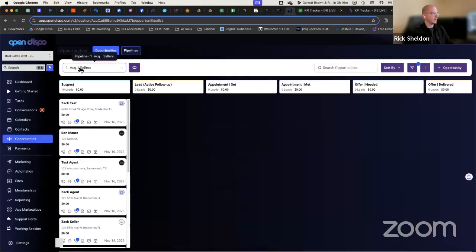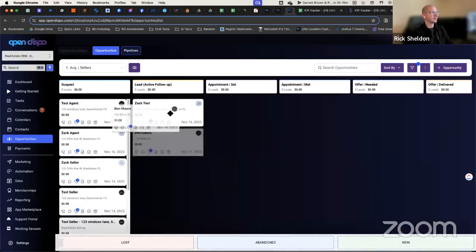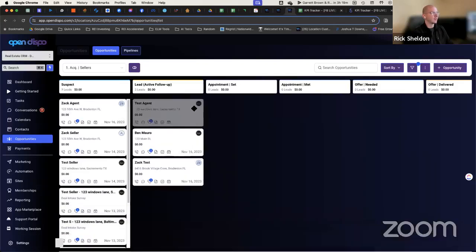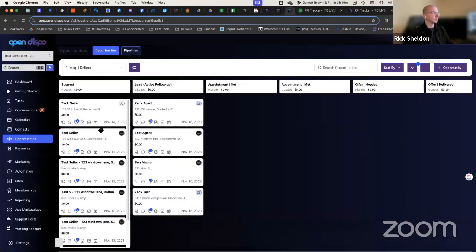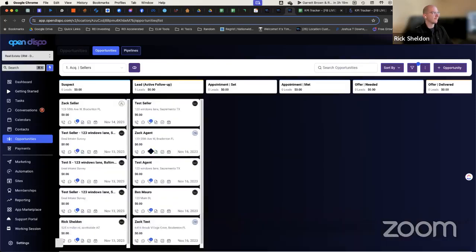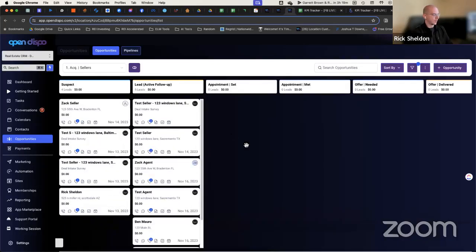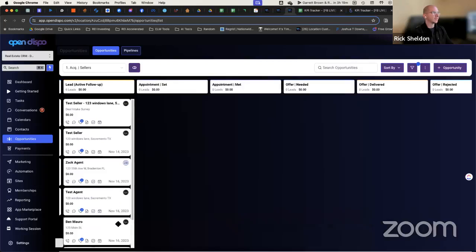So in that pipeline, we're going to start moving these into the lead stage. And you see these ones are assigned. These two are assigned to me. This one's assigned to Zach. And as we start moving all these guys through here, and then maybe we start to make offers on some of these.